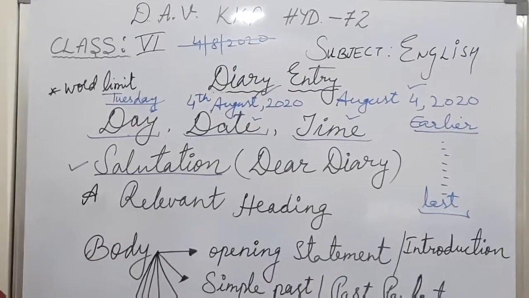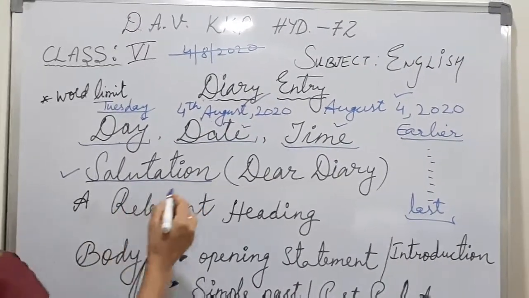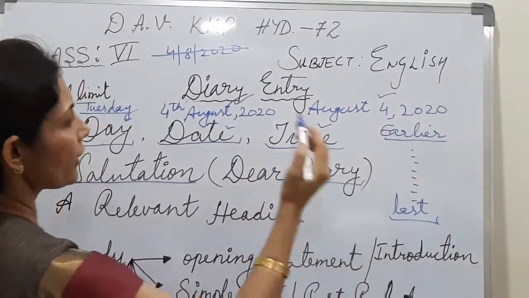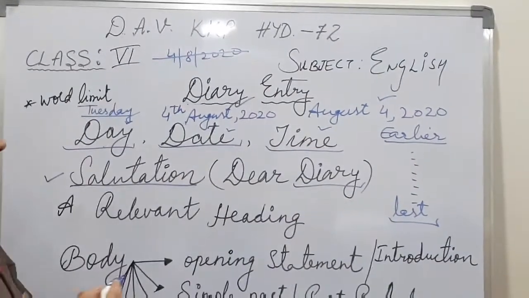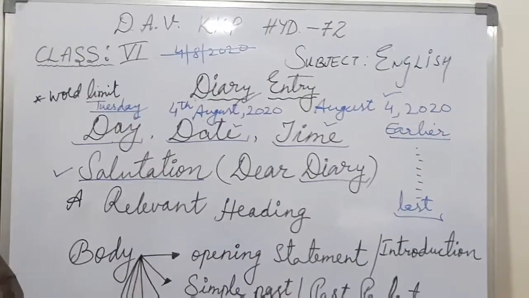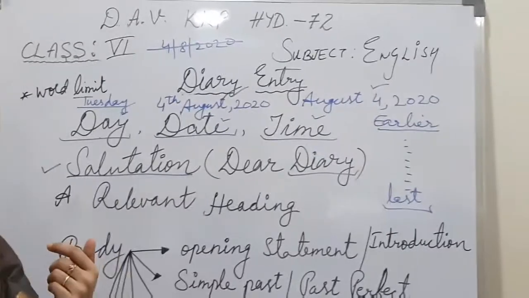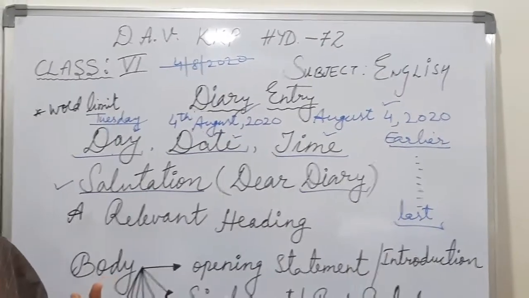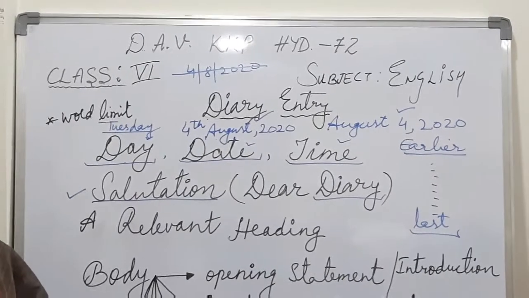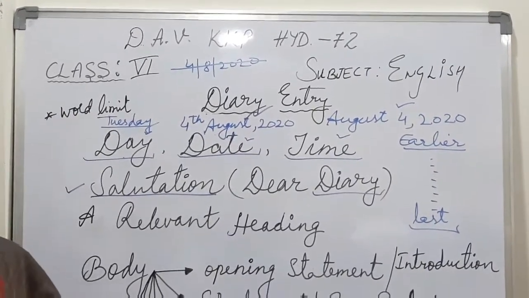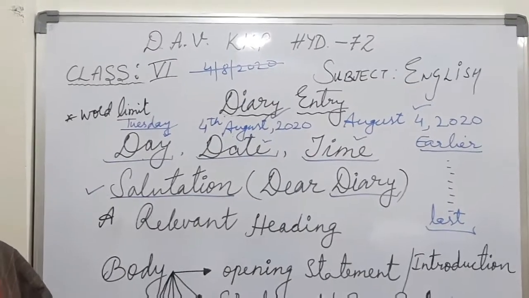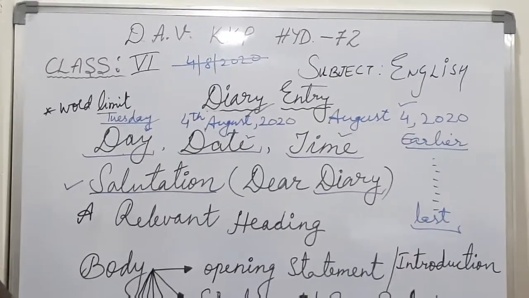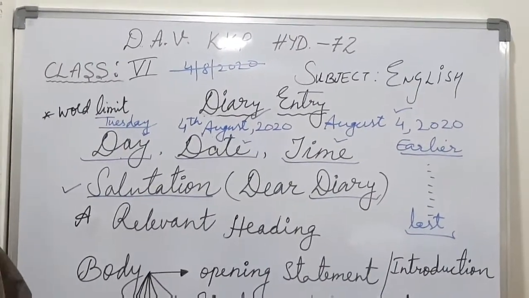Many children have the confusion of how to start it. You can start it as Dear Diary, or you can give a pet name to your diary. A pet name means you can call your diary a friend, because a diary is a type of best friend. How is it a type of best friend, children? Something very sorrowful might have happened to us, which might have brought some grief to you, or there is some devastating day that you do not want to share with your family members or relatives. Then the diary comes to your rescue. You can share these types of feelings with a diary by writing in it.